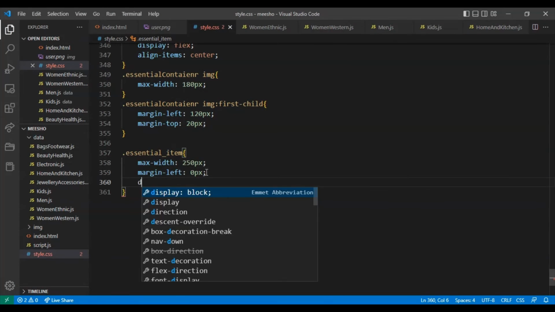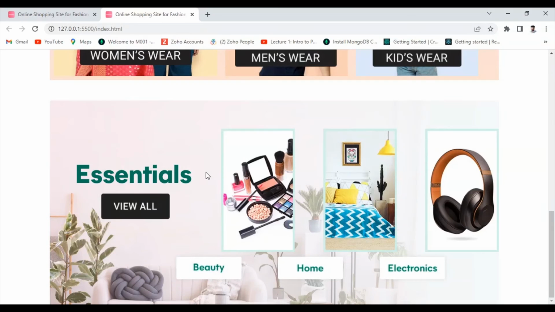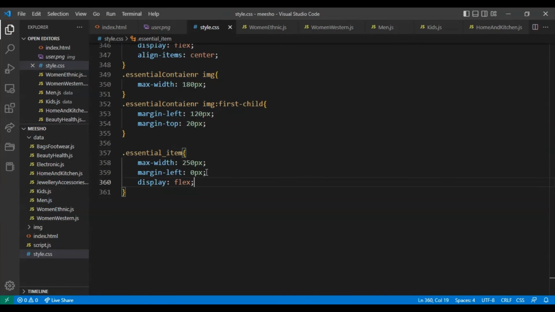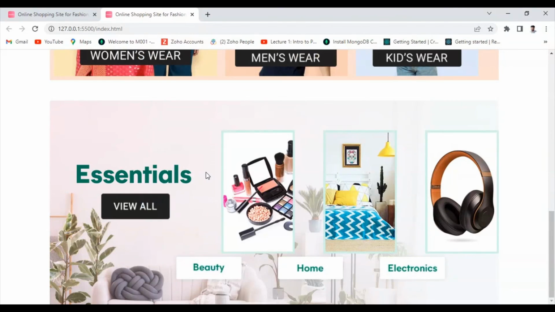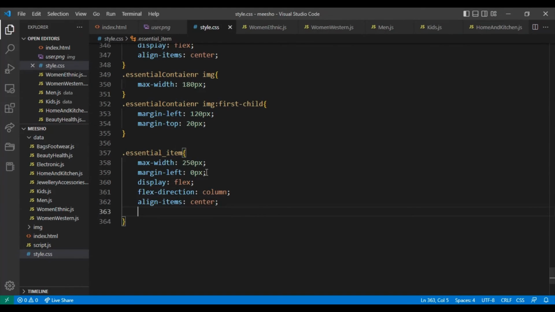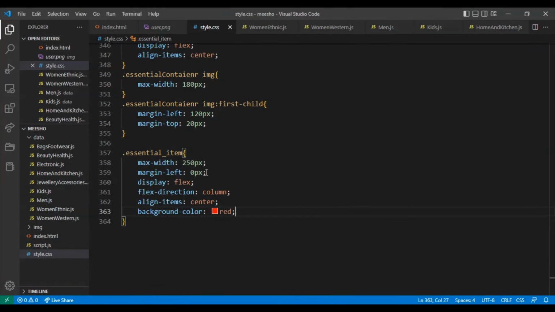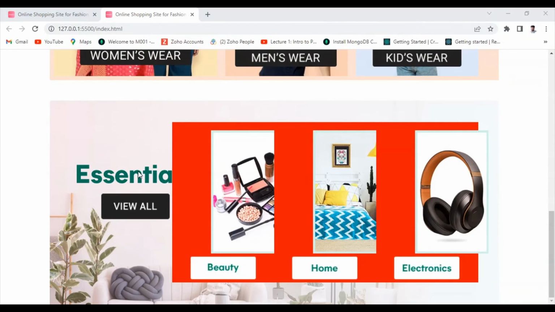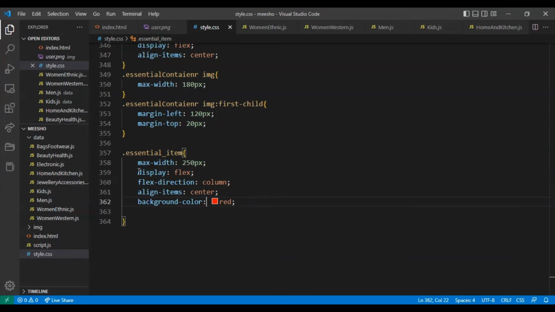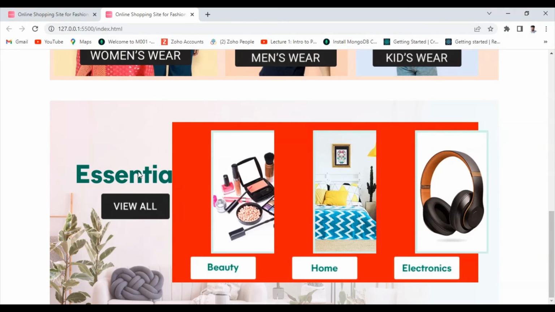Here I want to give the display flex, yeah, and flex-direction column, align-items center. Let's give a background color to see how much width is taken, and give the margin.